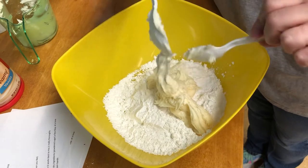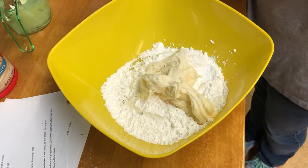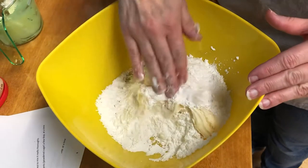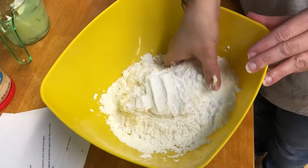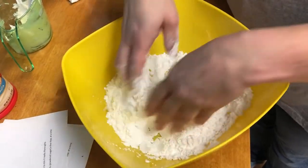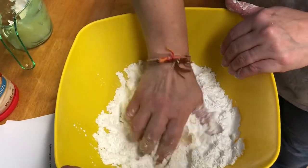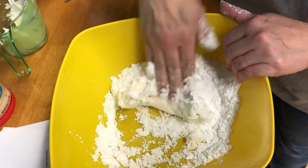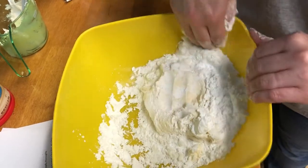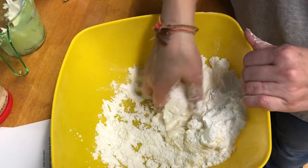I think the best way to do this is just by putting your hands in there. I'm gonna take off my watch since I've got frosting on it. Adding the powdered sugar helps keep it from sticking on my fingers — just keep folding it in. The powdered sugar is very soft. If you want more, you can add more. It's sticking a little bit, but the more you work that powdered sugar into your play-doh, the more you'll be able to handle it.